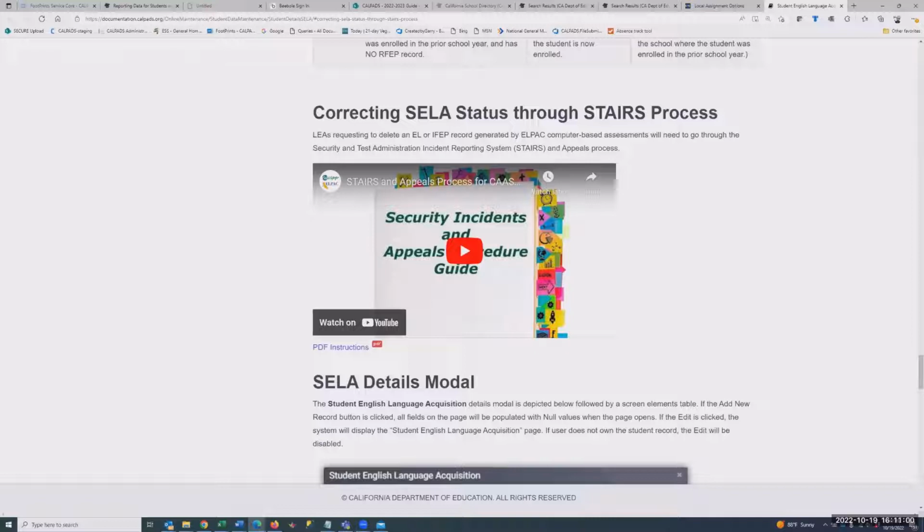So that's caused all these questions from LEAs that we've been getting. And if you look at the data, you can see everyone is doing something different. Some are testing those kids and some aren't, and it's all very confused, which is why our legal team and our TK folks and our EL folks are all trying to figure out what to do, and they haven't yet. So we're kind of in limbo on it.